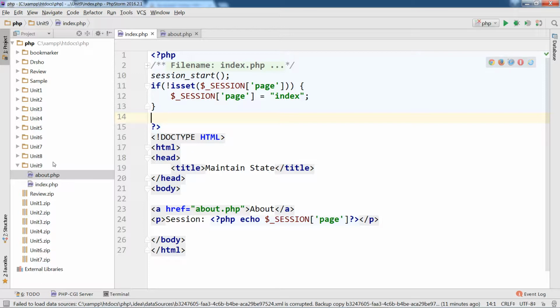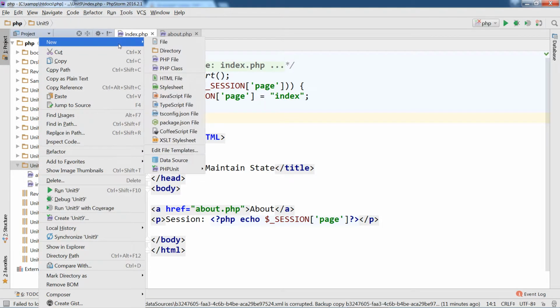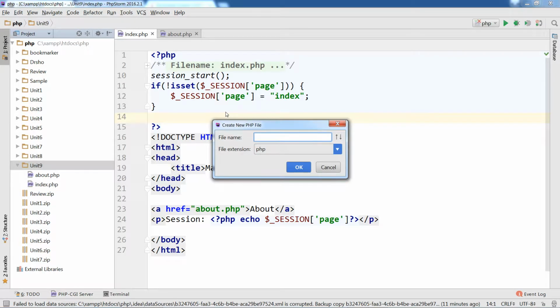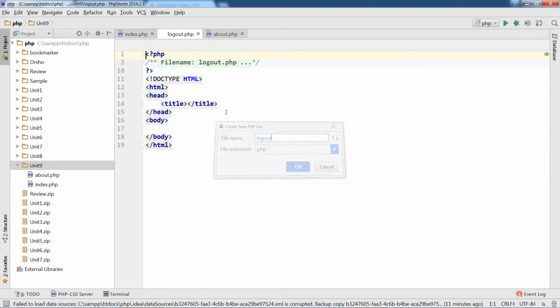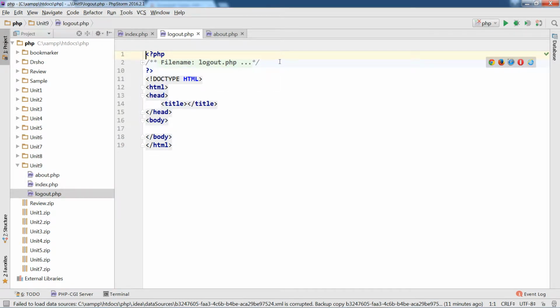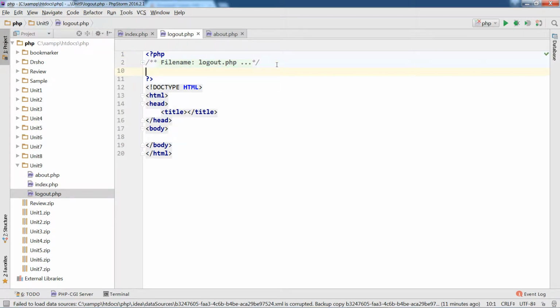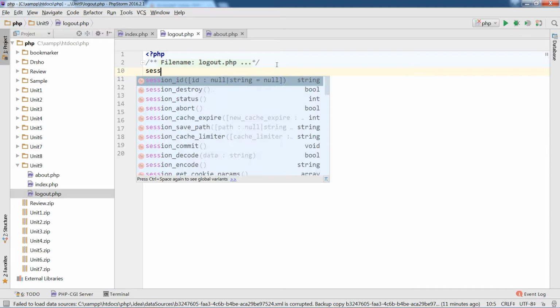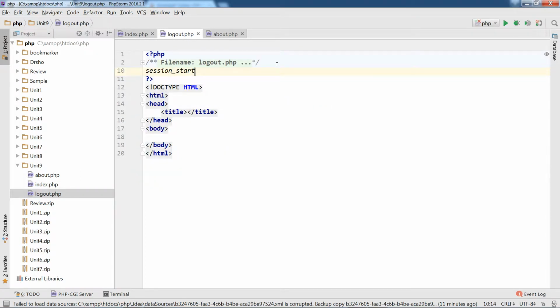And then if I create another page, maybe right here, we create a third file. Let's just call it logout for now. And in logout, again, I want to put session start.